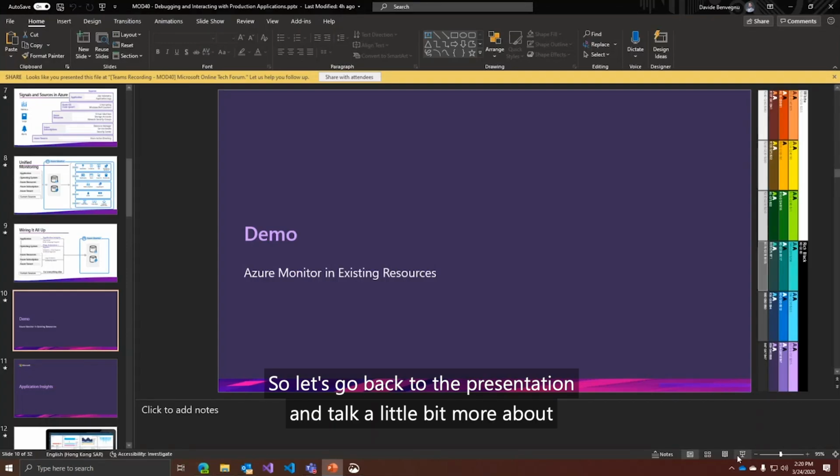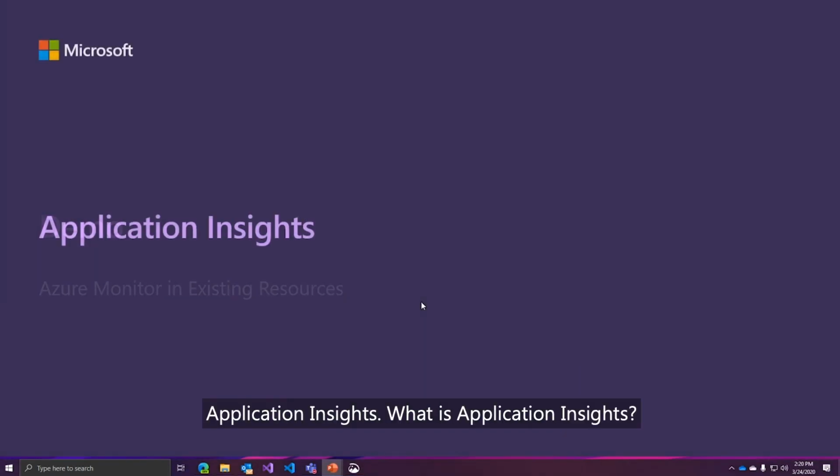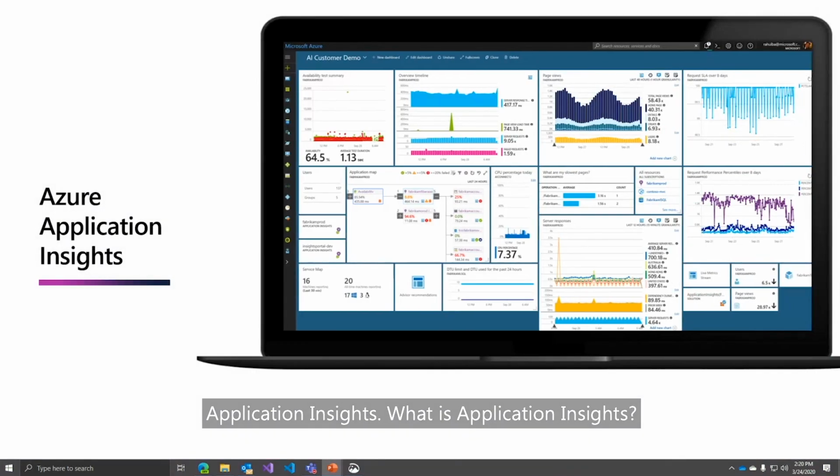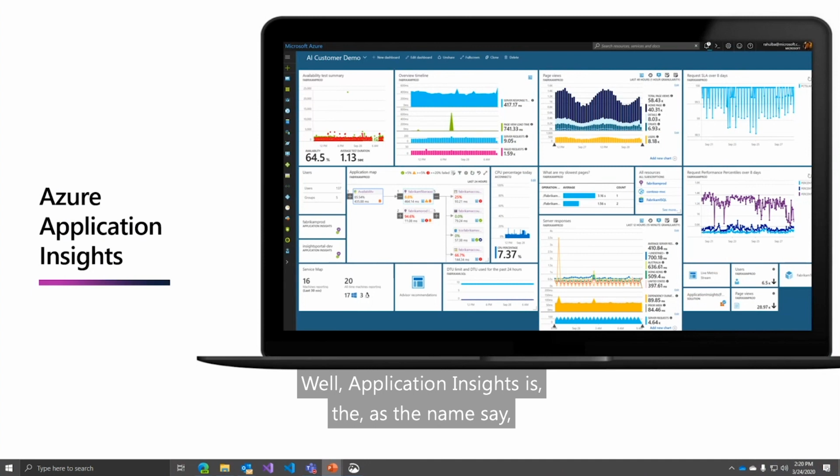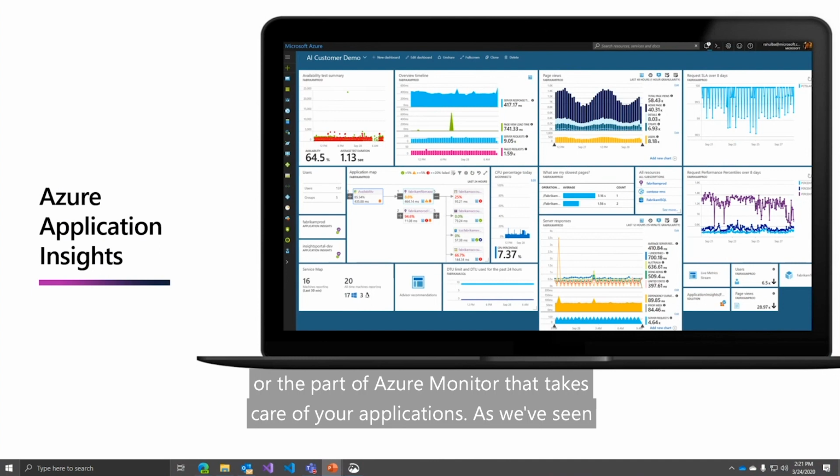So let's go back to the presentation and talk a little bit more about Application Insights. What is Application Insights? Well, Application Insights is, as the name says, the extension, if you will, or the part of Azure Monitor that takes care of your applications.